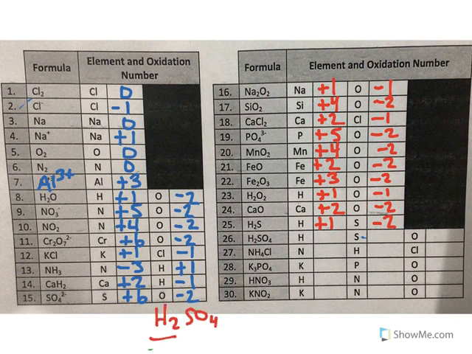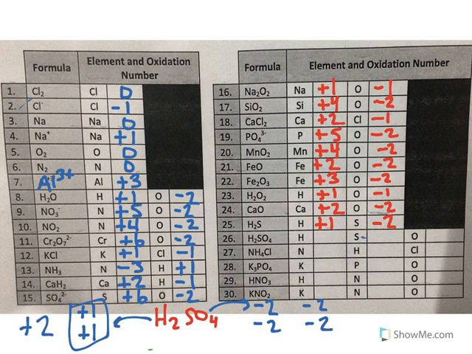You can break that down into the hydrogen and the sulfate polyatomic ion, or you can choose to think of the compound as a whole. It doesn't really matter. Either way, though, we're going to start here with the oxygen. We know oxygen's -2, and we know hydrogen is +1. Well, that's really 2 +1s and 4 -2s. So this H is a total of +2. Now, really, when we answer, though, we think of the individual ones, but these H's are totaling +2.